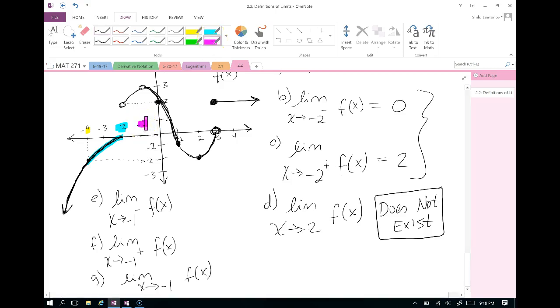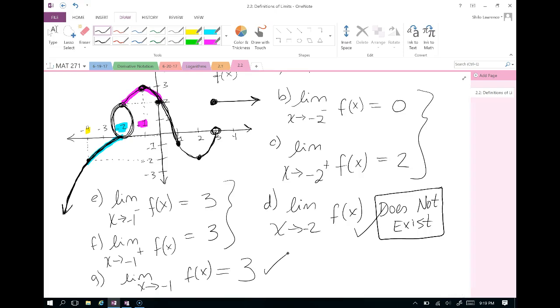So here's -1. If you follow that up to the graph, we want to approach from the left, and that looks like a y value of 3. We want to approach from the right, and that also looks like a y value of 3. And because they're matching, that means we actually have a limit there. As x approaches -1, the limit for f of x is 3. And that matches up with what we said earlier. Holes are perfectly fine when we do limits. What's not okay are these big gaps. When we have those big gaps, the limit does not exist. When we have holes, no problem.